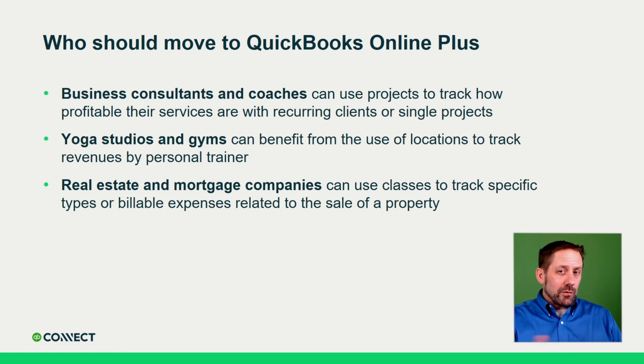And when you think about it that way, there's a lot of other companies that follow that same kind of structure. Maybe yoga studios and gyms. Since we now have the ability to do inventory, you could have a setup where, well, we have a client that has a yoga studio that also does a tea house, and they need to track the different inventory they have for that tea house. So QuickBooks Online Plus was an obvious choice for them. It allows them to track different aspects of their business. In that scenario, they can see how the tea house is doing for revenues versus the courses, just by upgrading to QuickBooks Online Plus.